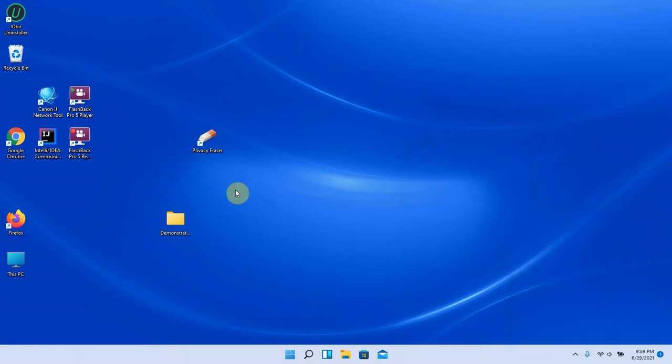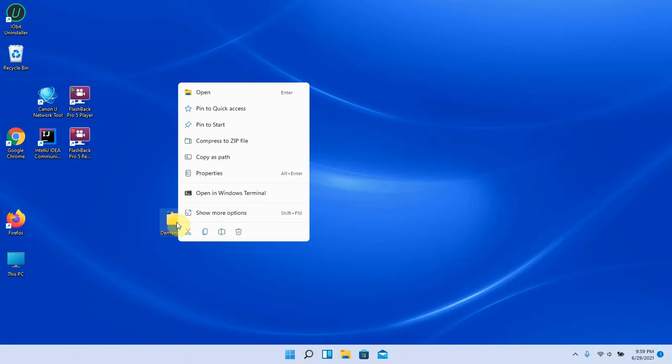However, I have a folder here for demonstration purposes. If you right click on the folder, you can see several different things that used to be like here. You got pin to quick access, which would be down here. If you want to pin it to start, it would probably be along in here. But where are your cut, copy, and paste? Well, they're down here, more like some versions of Linux. You got your little icons down here. You got cut, copy, rename, and then the trash.